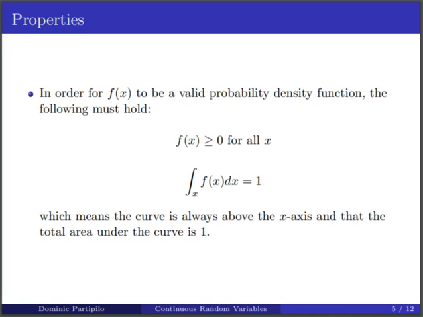This might look pretty familiar to you because remember when we were looking at PMFs, each probability needed to be greater than or equal to 0 for all x, and the sum of each of those probabilities needed to be equal to 1. If you've taken calculus, which again, if you haven't, it's okay, then this is just a continuous version of the sum. What we mean by these is that we're always going to be above the x-axis, which is what f of x being greater than 0 means, and then the total area under this curve is going to be equal to 1.